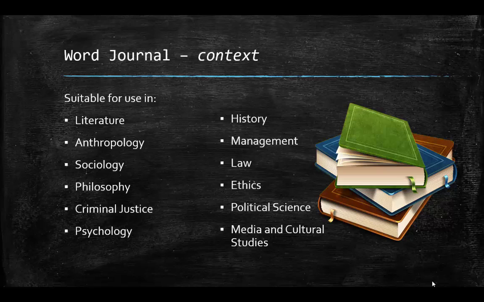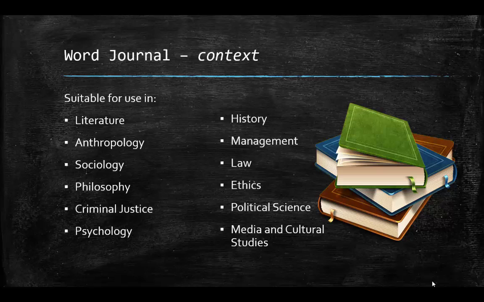Yet due to the extreme condensation that's required to summarize a reading in a single word, the word journal is best used to assess the reading of short texts, such as short stories or poems, essays, articles, or even case studies. Additionally, the technique works only when students have the freedom to explore and express their own interpretations of a given text. So it's not going to be very effective in situations where there is only one acceptable way to summarize the text.